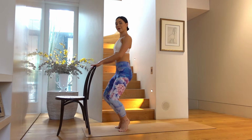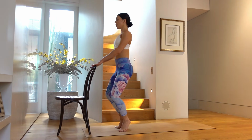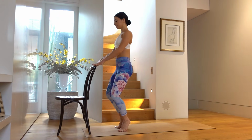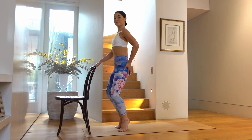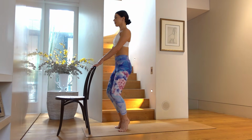Nice small range of motion here to really get our legs nice and shaky. Last one, hold low, just press the knees back and back. Now as you press your knees back, squeeze your heels together and find that nice squeeze through your glutes.